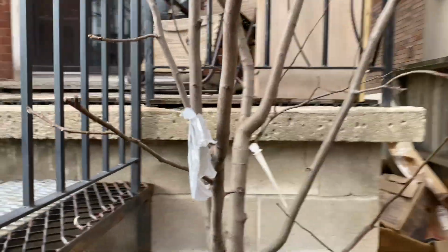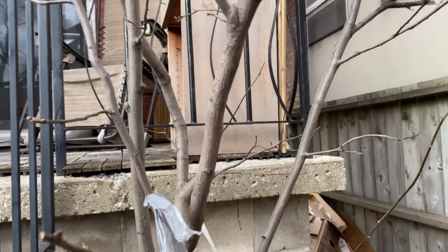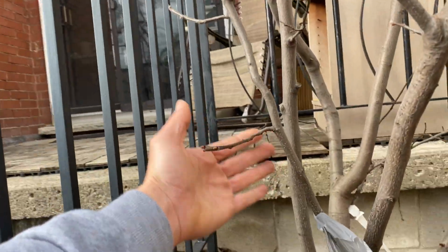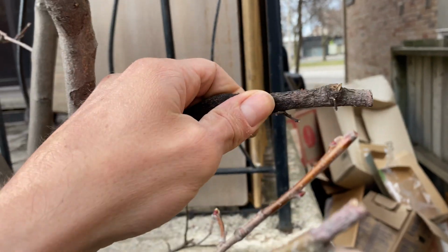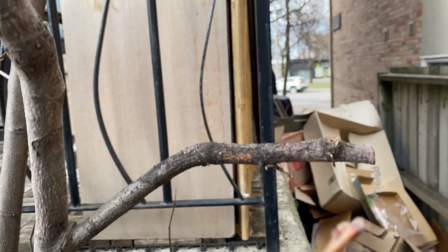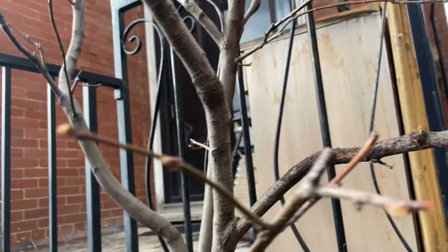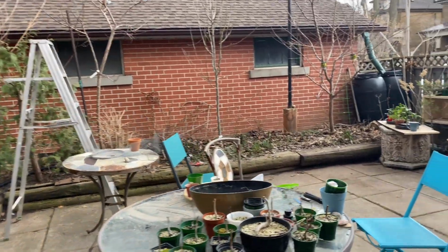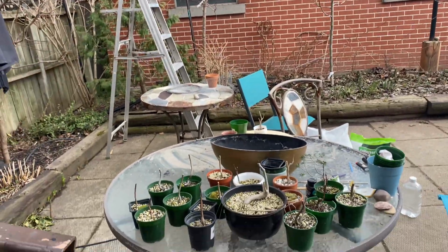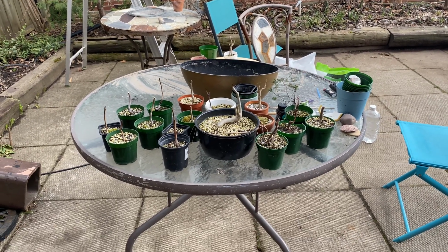And finally, we'll be air layering a bunch of this quince tree. This one for sure, it's kind of growing towards the railing. I don't really know what happened here, but that's pretty weird looking. Some kind of disease or something, or just dead. Anyways, I'll be cutting that off. I think that's everything that's going to be getting air layered. I might do a couple things here and there, but everything else I'm just going to prune and try and grow some cuttings from.